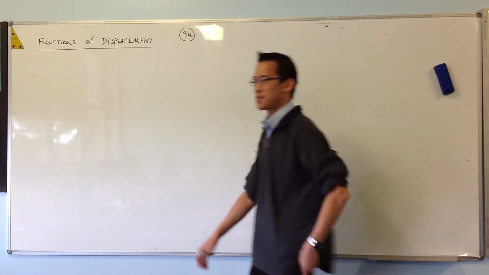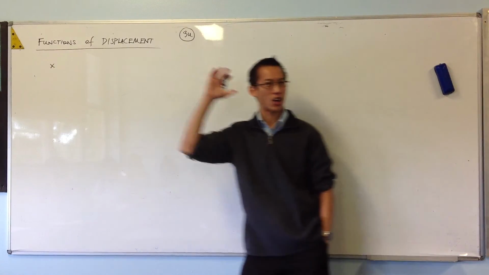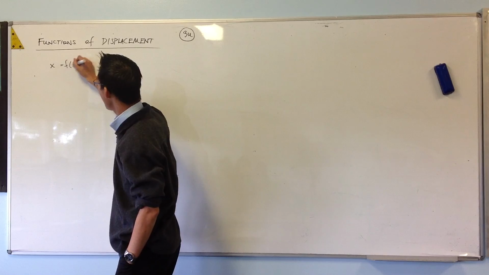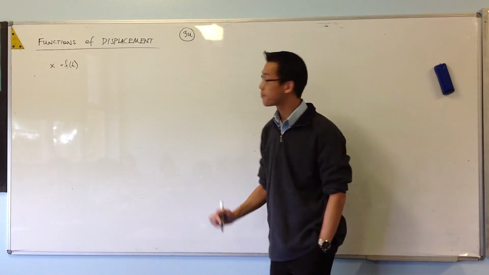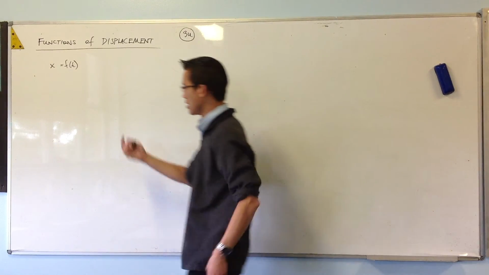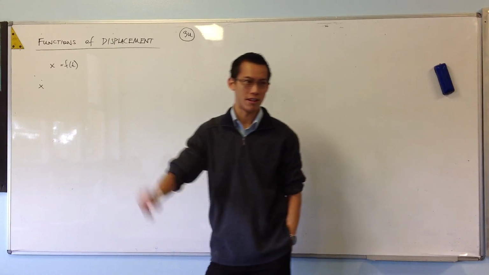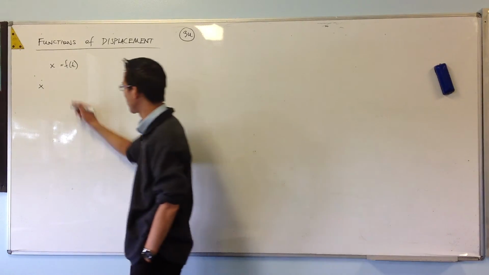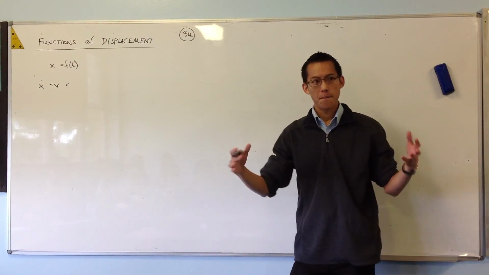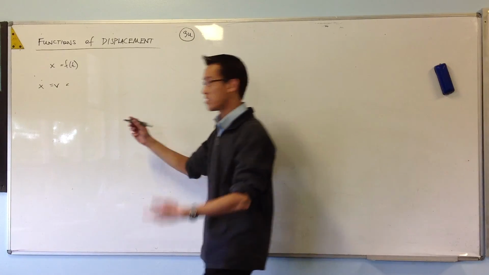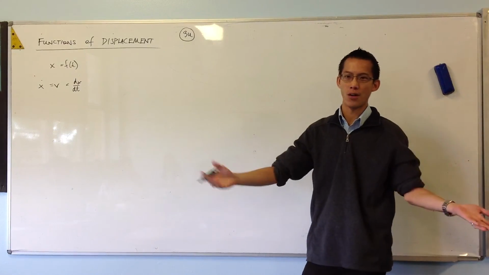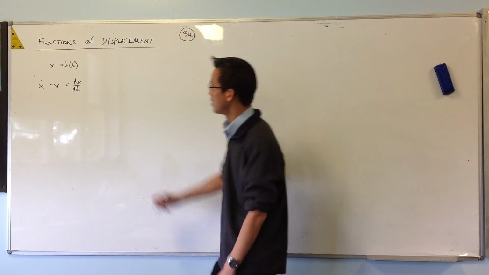Okay, so let's revise. We started with our equations of motion, right? And we call displacement x. So usually x is some function of time, right? And then because we're thinking calculus, we think about how displacement changes. So we call that x dot, but the normal word we use for it is velocity. So we'd say v is equal to how your displacement is changing, so that's dx on dt. You know, distance over time, kilometers per hour, meters per second, that kind of thing. Should make my dot a bit clearer.